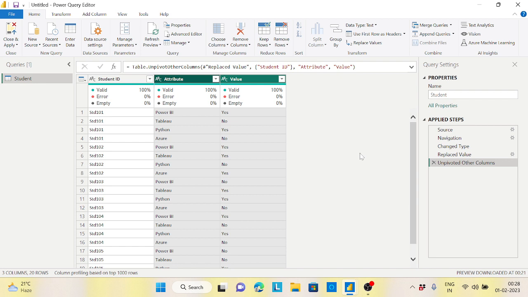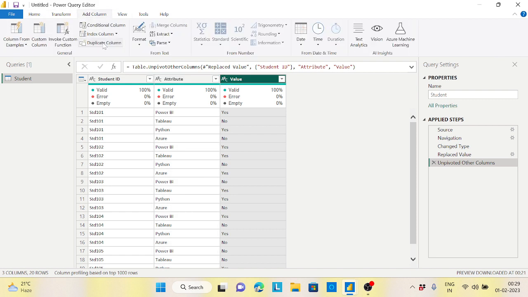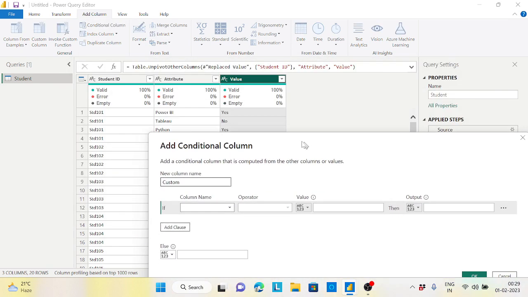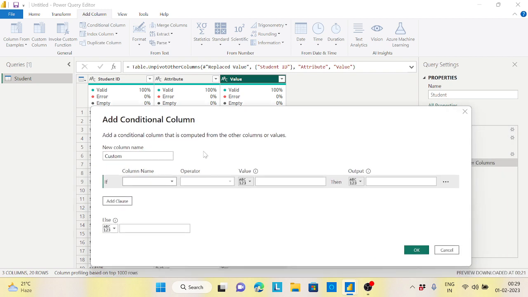Now we need to do another step. Whenever there is a yes, I need the value of the course, and whenever there is a no, I just want to print blank, because that is my requirement, right? Whichever course is there, I need it, otherwise it will show me blank. So for that, on the value column, click Add Column, Conditional Column. Make it custom, that is fine.